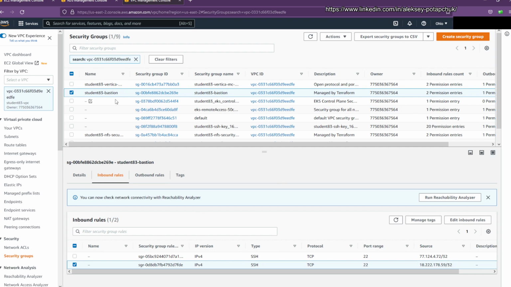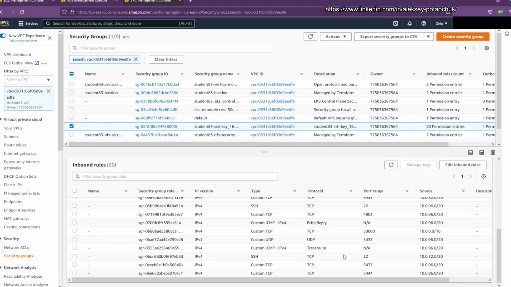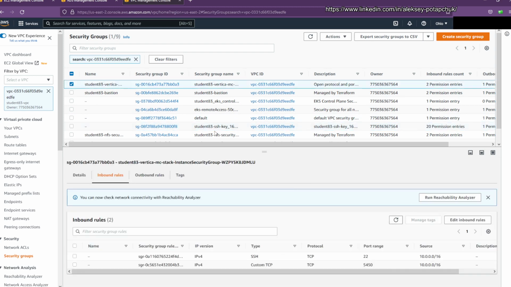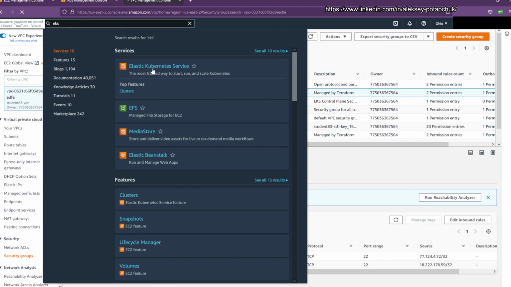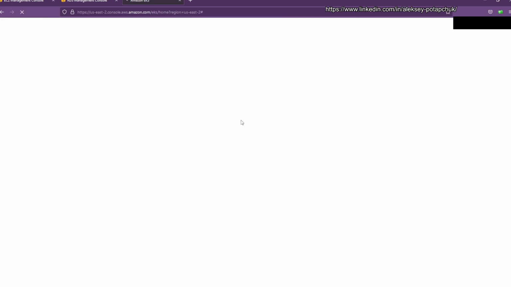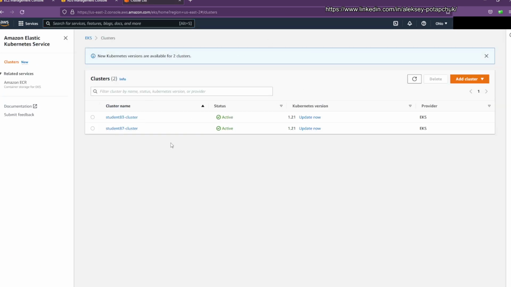If we check other inbound rules, we'll see that it's all internal. So basically, we have access only to the Bastion and nothing else. Whatever we want to go, it's not going to be going there. So that is it. I mean, we can go to EKS and see our cluster somewhere here. Okay, there it is. Yeah, so we have the cluster created, and we can go on the inside and look at it and everything else, but that's not the point.